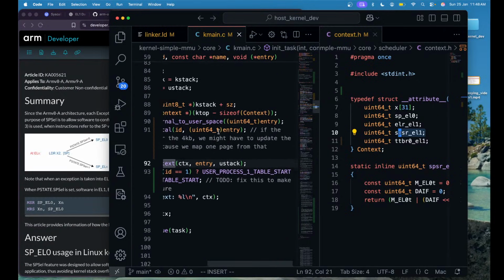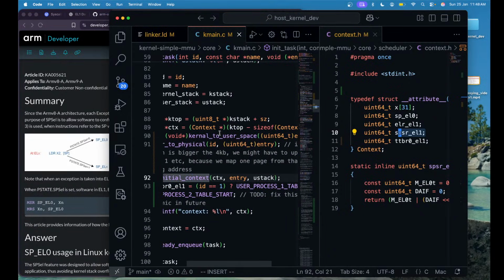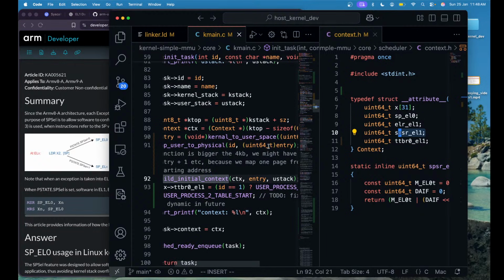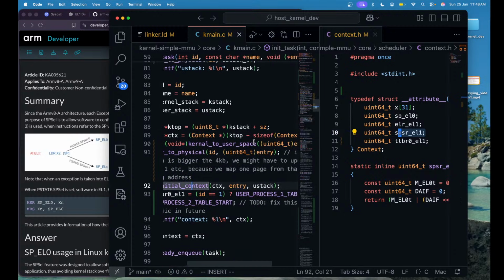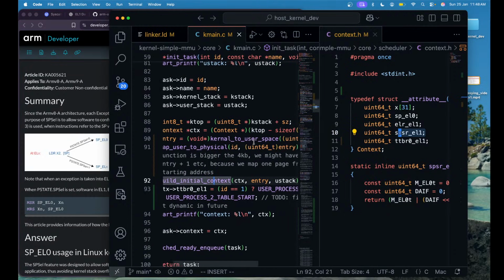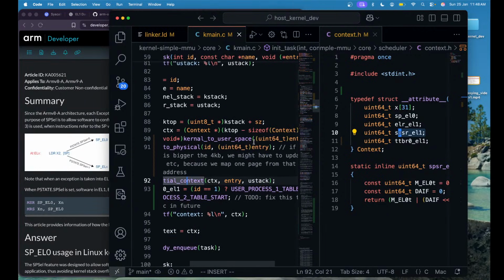We are adding the entry. Entry would be kernel to user space, and let's just maybe print entry then, so we'll get an idea of if the entry is mapped properly.